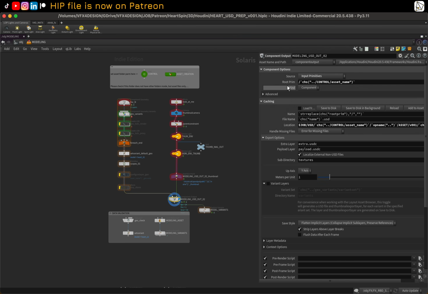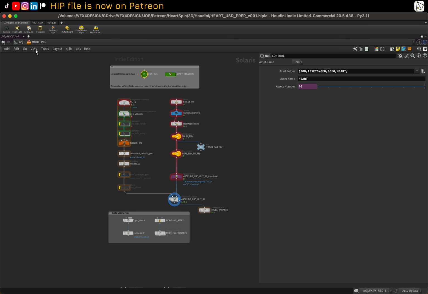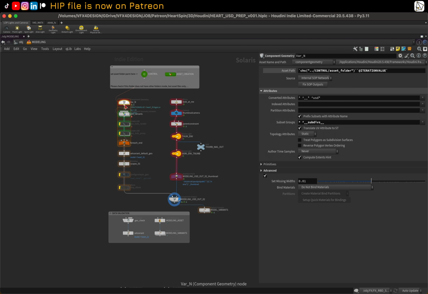And you can see I've got this like link to the asset here, but I'm actually not going to use that. I used to have this linked. So if I go view, show for selected, you can see it's linking quite a few places. And to be honest, we don't need to do that.